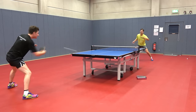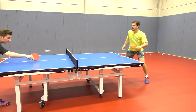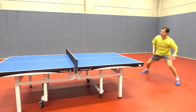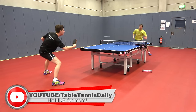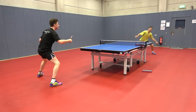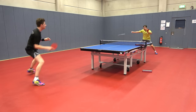This control is due to the blade's ability in allowing you to produce fast amounts of spin, making the ball dip quickly after it reaches your opponent's side of the table. Although this blade is quick, it's not as fast as the purely offensive carbon blades, like a Primorac Carbon or a Grade A ZLC. But it's still a touch faster than an Inner Force or the Apollonia ZLC.